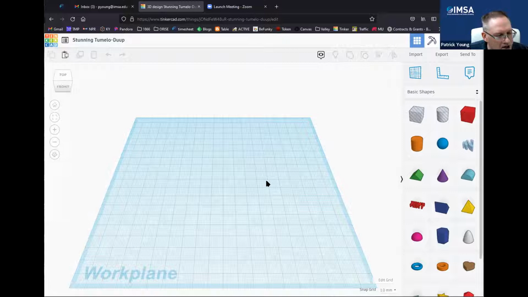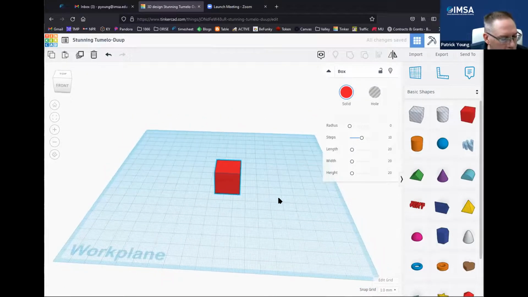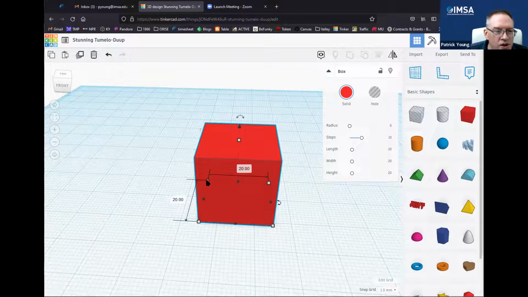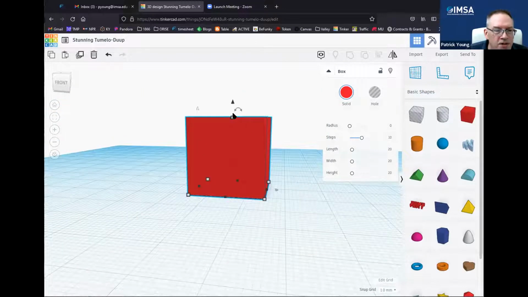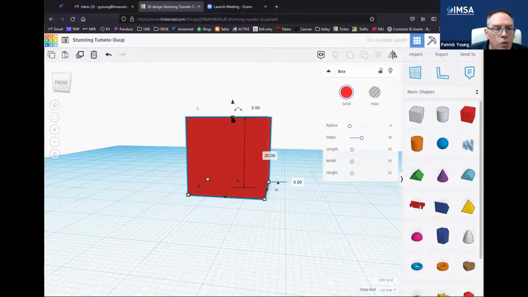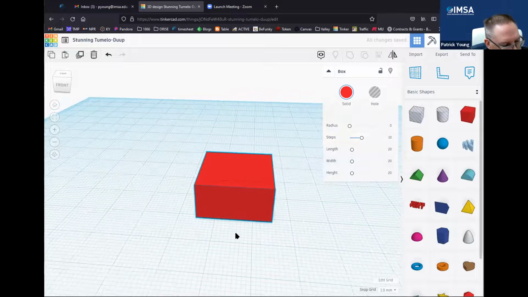Okay, to make the middle section, my instructions are to drag a red block onto the screen. Well, I know how to do that. I've done that before. And it says make the height 10 millimeters. When I hover my mouse over these different points on it, I can see all the dimensions. And it's the vertical dimension that I'm most interested in. It looks like it's starting out as 20 millimeters high. We're making a 1 to 1,000 scale model. So every millimeter here represents 1 meter of actual height. So I'm just going to bring this down. I'm left clicking and dragging to 10 millimeters. So it just flattens my box. So I got the height right.